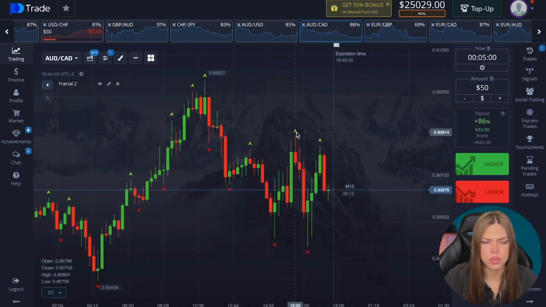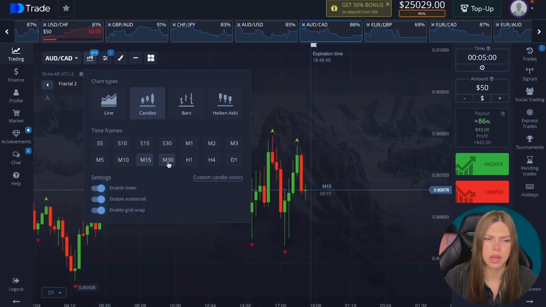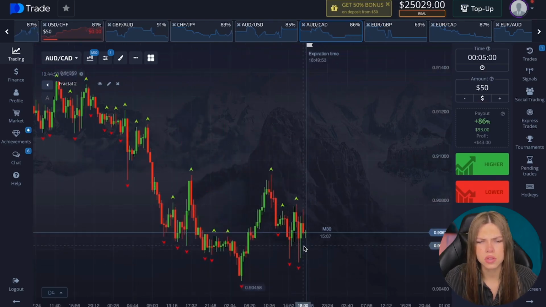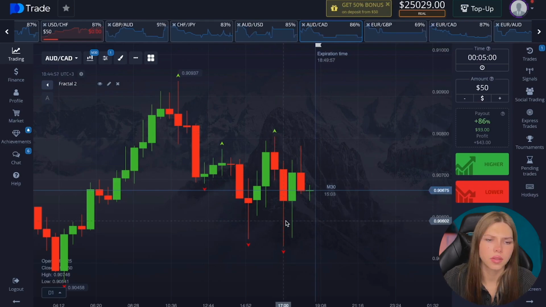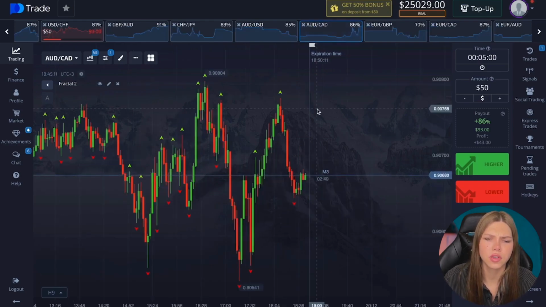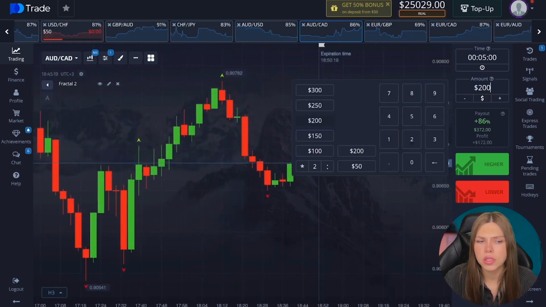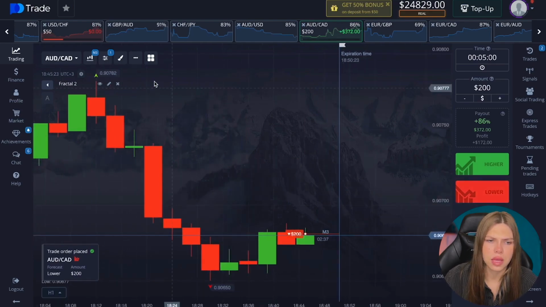We also see a false entry. It says to increase, but the chart goes down. Yeah, let's look at the increase for 30 minutes. Then yes, it says to increase, it went down, says to increase, but it's not going anywhere. The situation is so stupid. The indicator is not very cool. By the way, here you can try to lower it. Let's do it here. $200 to lower it. The deal is open. Let's see what happens here.